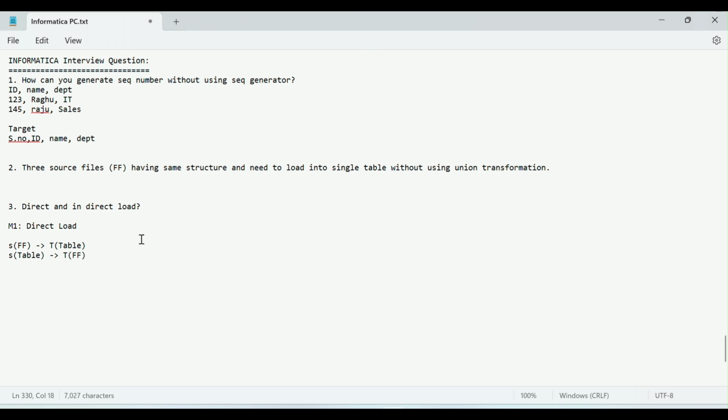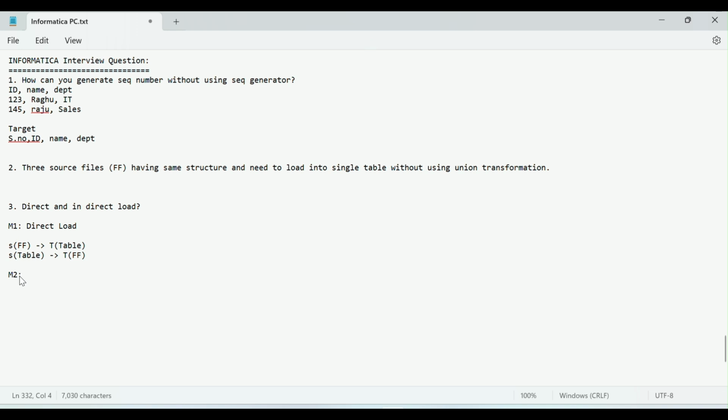We call this direct loading. We're dealing with only one set of information: one flat file loaded directly into the table, or one table loaded directly into one flat file. So it's called the direct method.